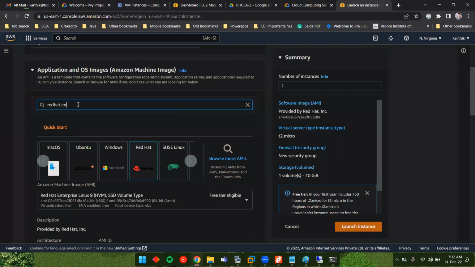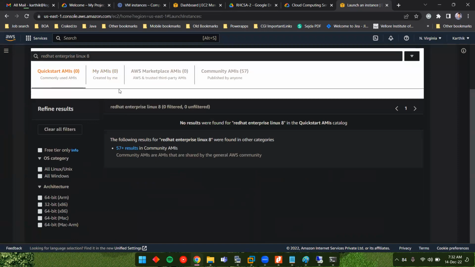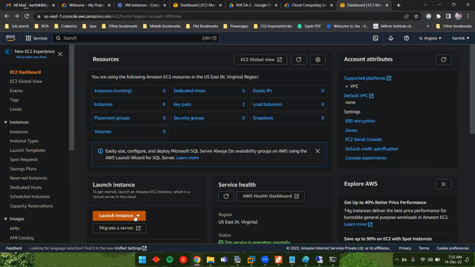Red Hat Enterprise. No problem, we can use RHEL 9 also. No issues.